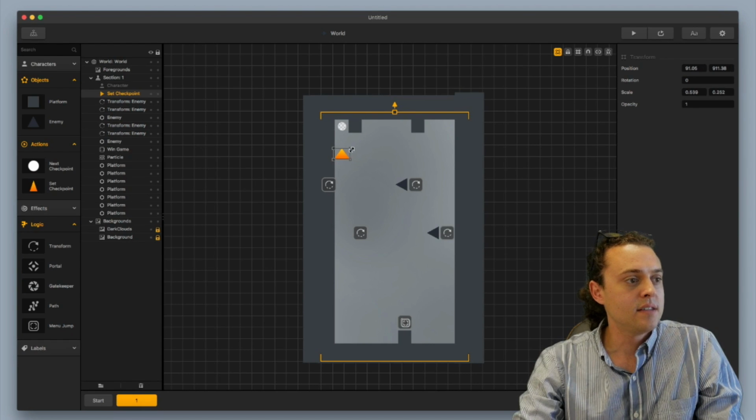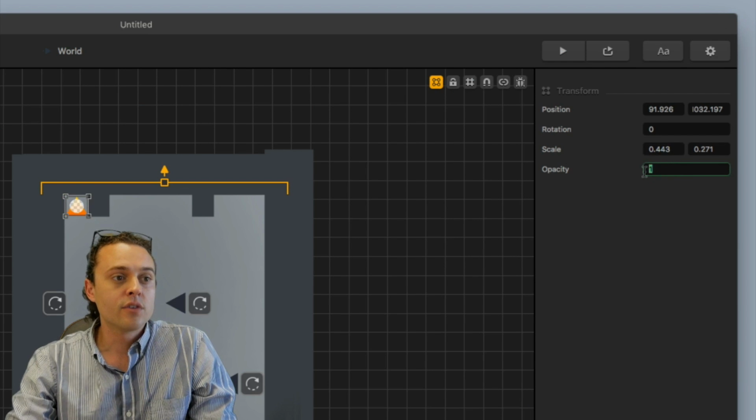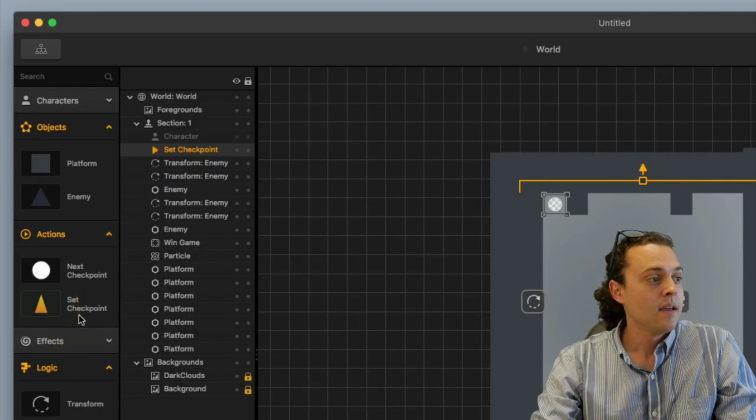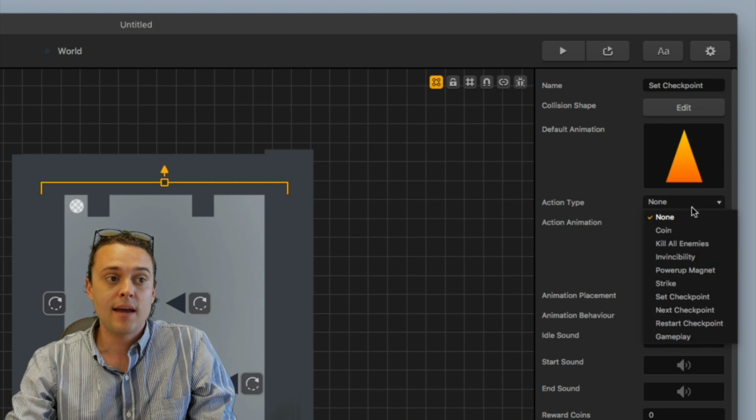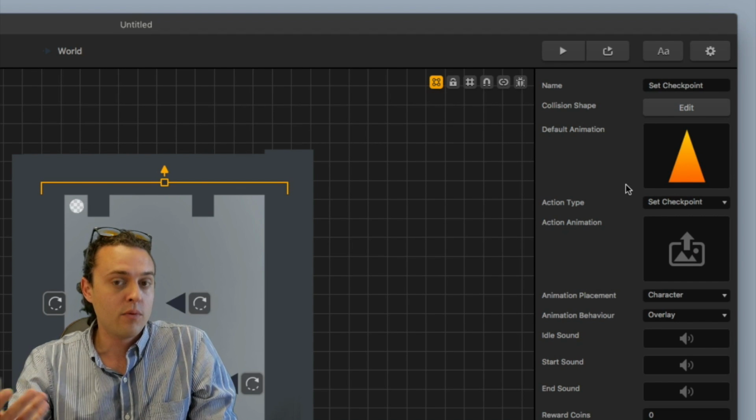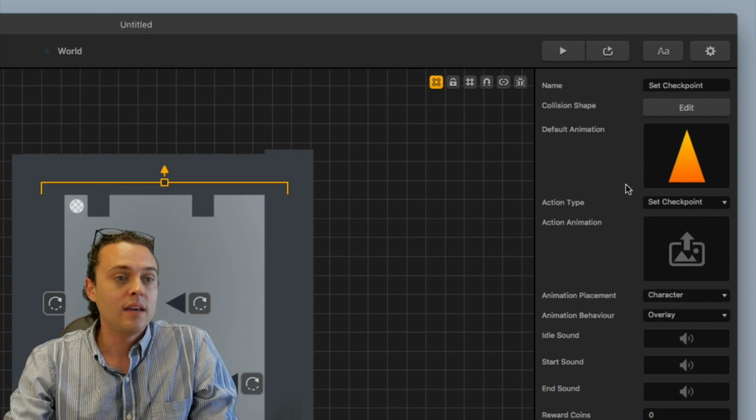I'm going to shrink this down and put it right underneath where I want the character to start. I'm going to turn the opacity down to 0 so it's invisible so nobody can see it. Now I'm going to make sure that the action type is set to set checkpoint right here. And so now, once you're given the next checkpoint, you should go to where the set checkpoint is in the first scene.